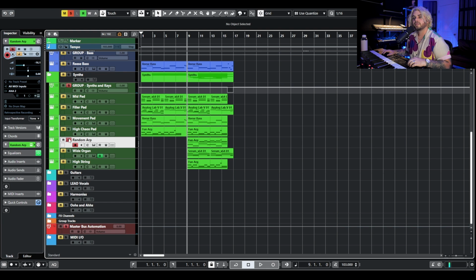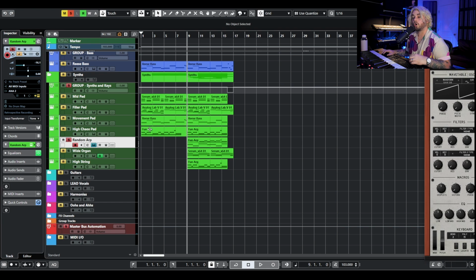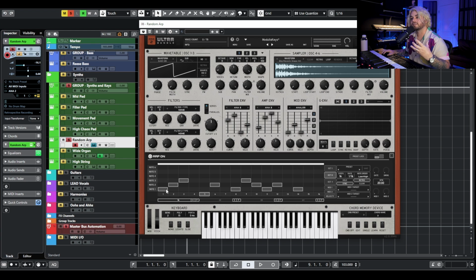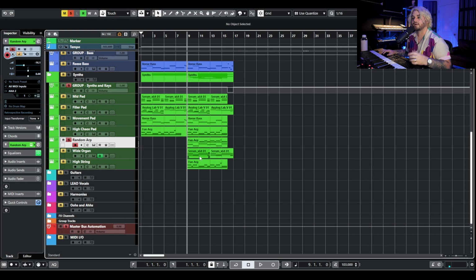Then, one thing that I heard on almost every song on the album was some kind of ARP. I know that Jack Antonoff produced the album, and I know he uses a lot of vintage synths, and a lot of them will have an ARP feature. So what I did is I just found this Modular Keys preset in Analog Lab, and then I went in and turned the ARP on myself, and I programmed a nice simple ARP, and then I'm just holding down the same chords that we had earlier.